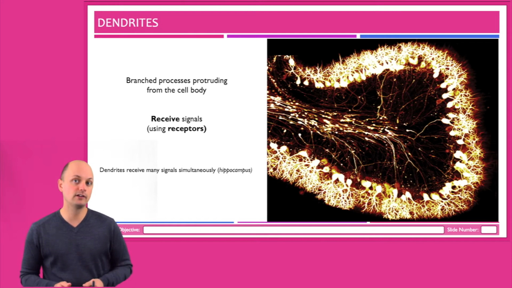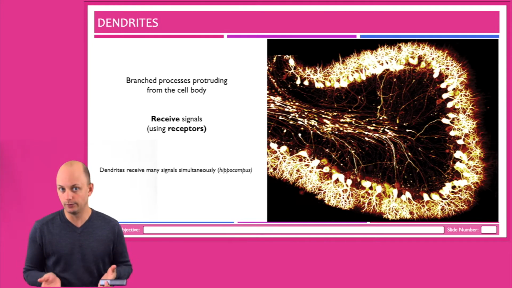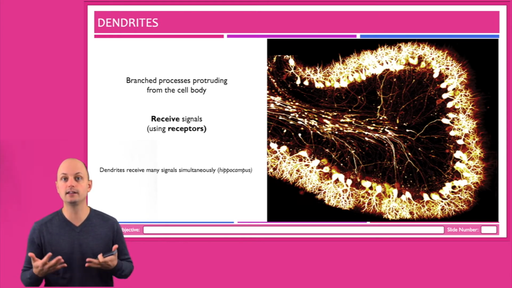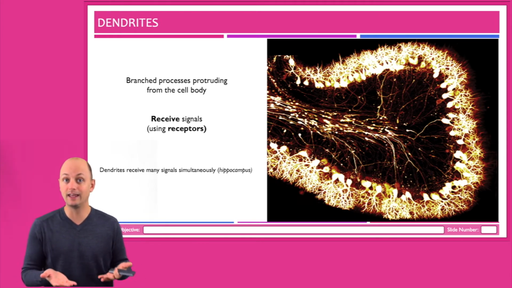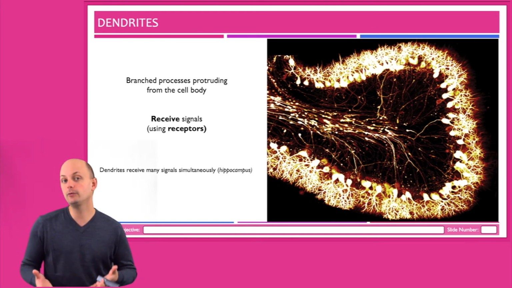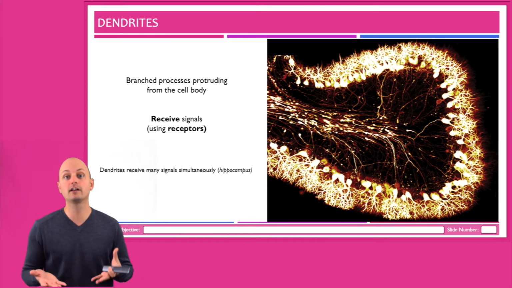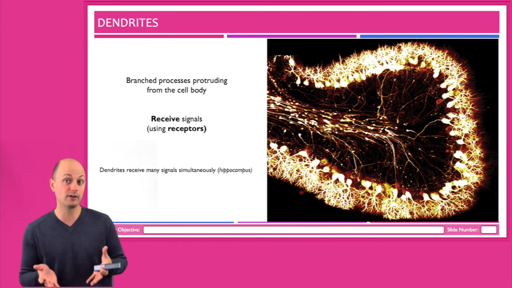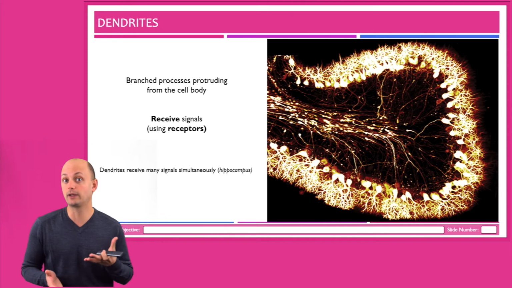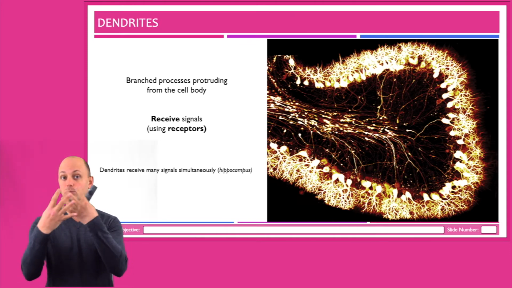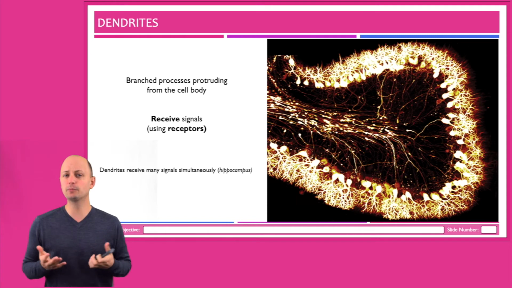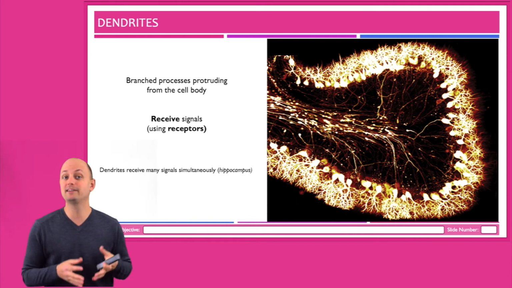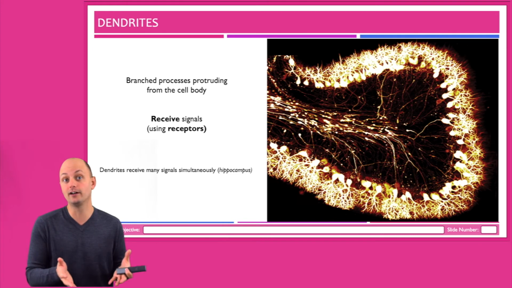We can think of the dendrites primarily as a place of signal input. They contain really high densities of receptors because they're constantly receiving signals from external and internal environments. So all the signaling comes into the neurons for the most part at the dendrites. And so as you might expect, signaling at the dendrites is incredibly complex, right? If you take a look at the picture on the right-hand side of this slide, which is actually of the hippocampus, you can see the dendrites are highly branched and highly overlapping.